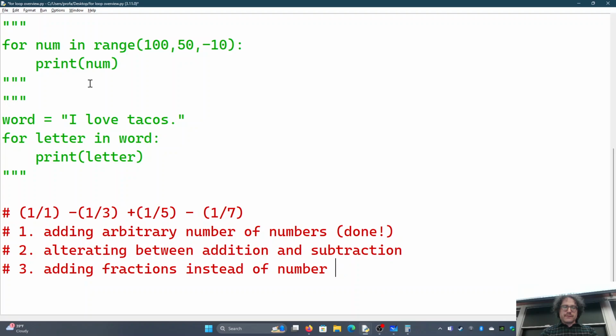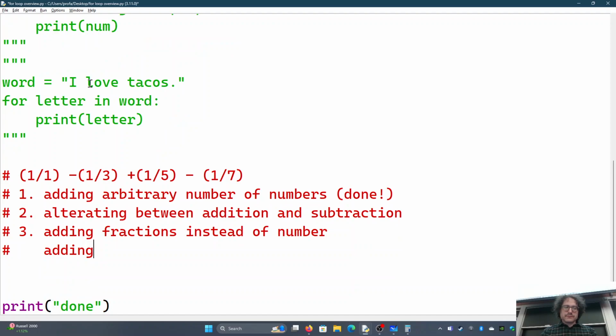So adding, or another way we can rewrite that is adding, going from 1 plus 3 plus 5 plus 7 to 1 plus 1/3 plus 1/5 plus 1/7.